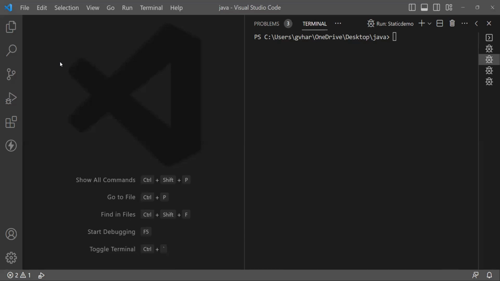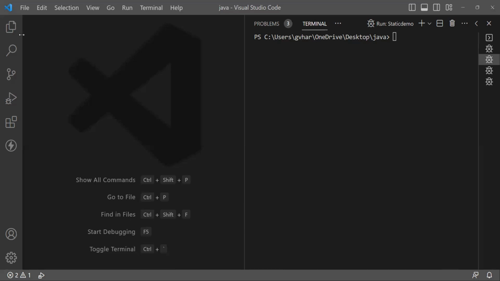But in the case of static, we don't need to create an object. They can be called directly. Here we have two scenarios. The first scenario is if we have a single class, we can call the methods and variables directly. If we have two or three classes, we can access it, but using the class name. We have to use the class name to access the static variables and static methods if we have two or three classes. So that is the two scenarios for static variables and methods.